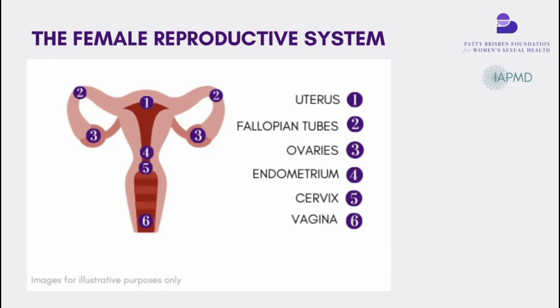The cervix is responsible for maintaining its integrity to let a pregnancy develop inside the uterus. With a mechanism we don't fully understand, the cervix dilates to allow passage of the baby into the vagina. The cervix is also susceptible to human papillomavirus because those cells are undergoing rapid replication — that's why it's so susceptible to HPV, which is intimately involved in causing cervical cancer. That's what PAP smears are for.